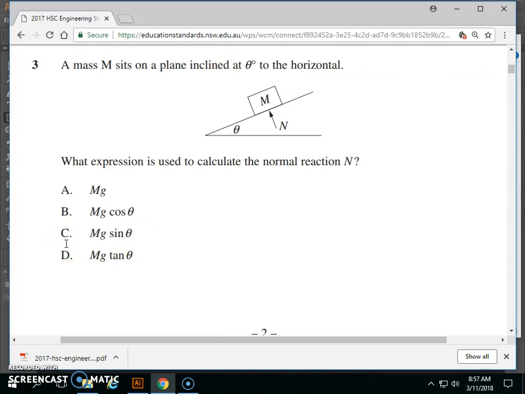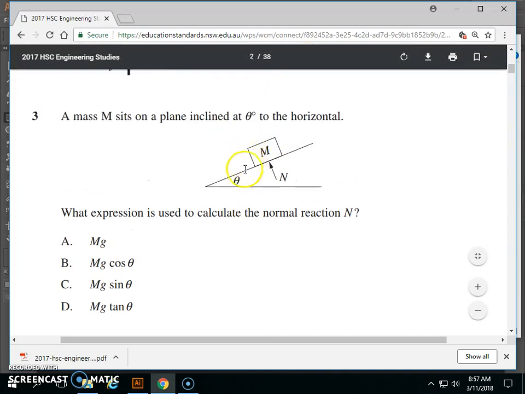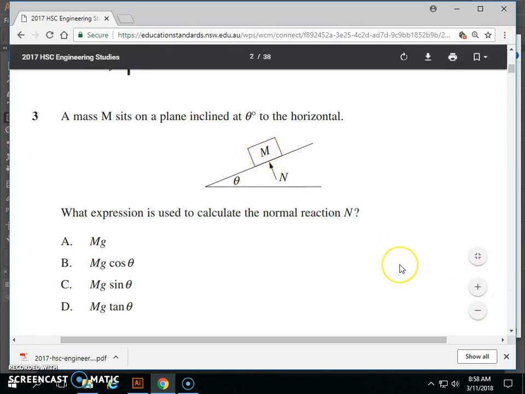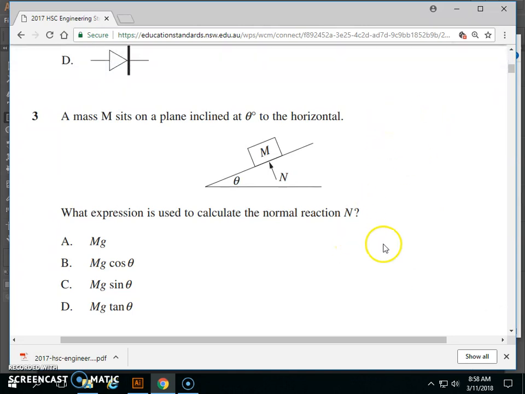Okay, we've got a mass of M. It's at theta degrees from the horizontal. What expression is used to calculate the normal reaction N? Without me getting out the textas and drawing on the board, if we draw the triangle, so effectively we've got a triangle. If you can watch the mouse that I'm going to draw here, so we've got the weight, which is always vertical, and is always the hypotenuse, and then we have a triangle like that. So if this is our hypotenuse, the normal is the side that is adjacent to the hypotenuse. So we're going to use cos, because it's the one adjacent to the hypotenuse. Well, they're both adjacent to the hypotenuse, but relative to our theta, it's the one that's adjacent.